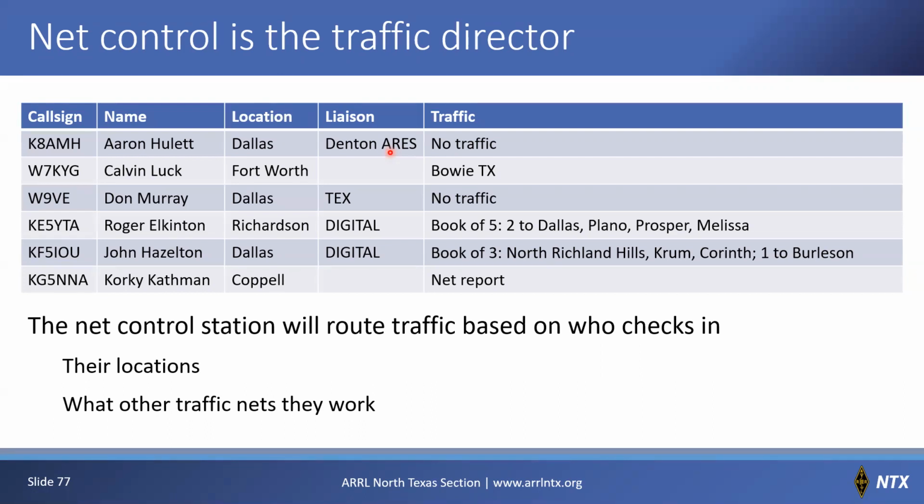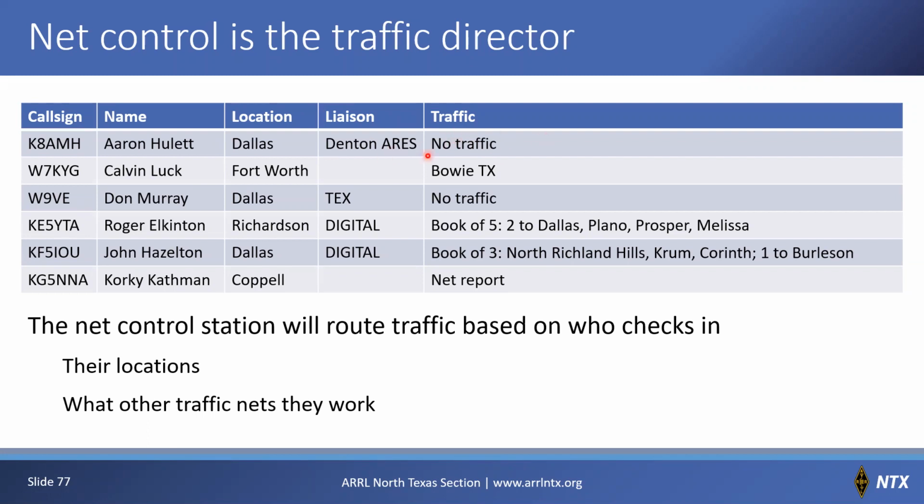Other liaisons for other traffic nets I've talked about. We have the Texas Traffic Net, the Texas CW Net, the 7290 traffic net, so we're starting to move further up in the amount of area that these nets can handle. Those are the stations that can take traffic to those nets. So if I have a piece of traffic that's headed to Houston from Dallas, then the Texas CW net's a good candidate for that. And then I would relay it to that station, and that station would get it across the state down to Houston for it to work its way back down to the local Houston net.